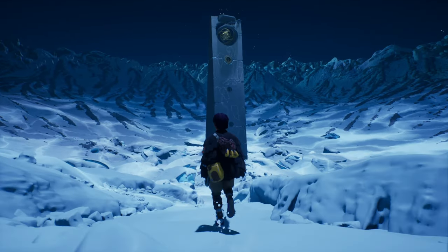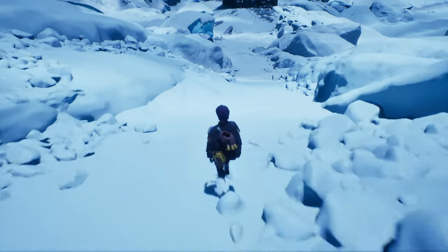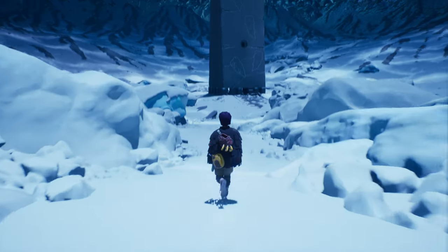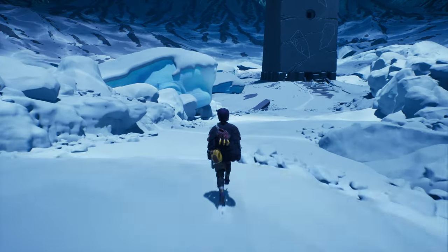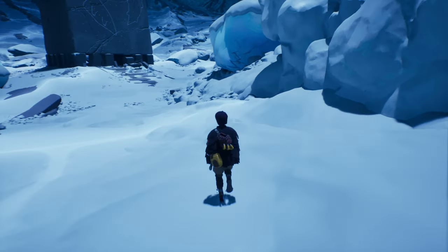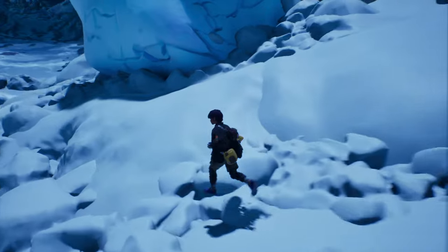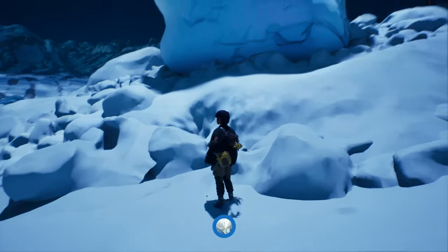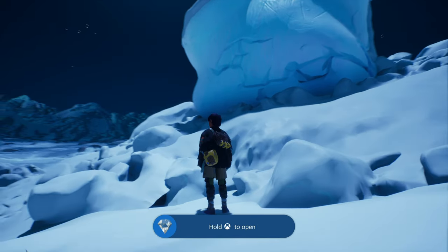This is our final obstacle and objective in the game, the large tower in front of us. As you're about to open up the area, you'll notice that there are two things on the left and the right. If we move up to the right over here, get as close as you can and try to press up on the D-pad. That should unlock the Awakened Memory achievement for using an echo on a frozen ballast crater.